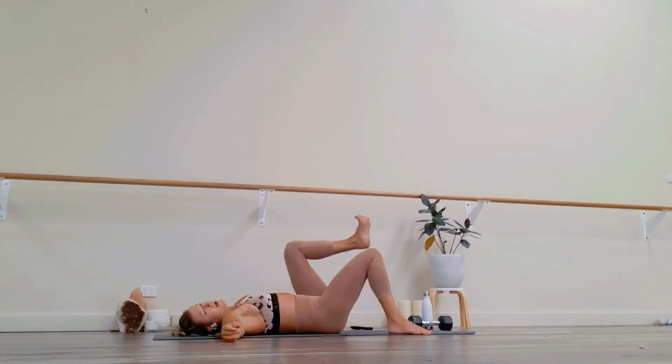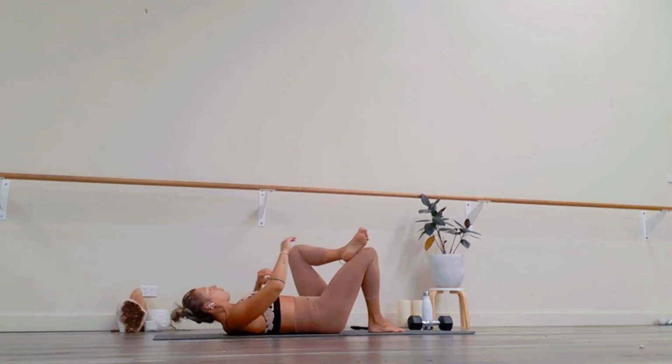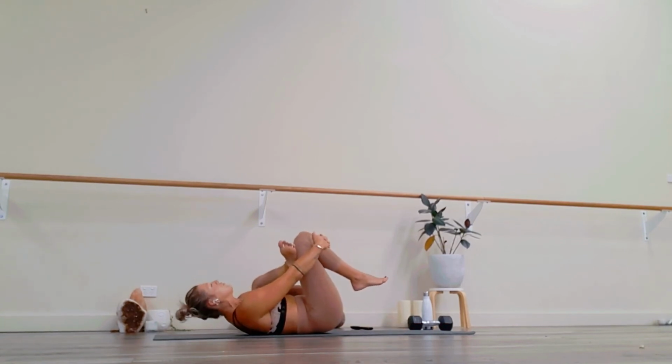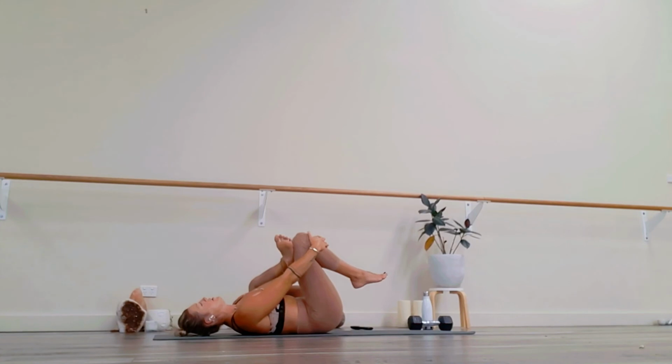So we're going to bring our right ankle onto our left quad. And of course, straight into a figure four or reclined pigeon, whatever you call it. My hands are too slippery to hold on. Just do your best here. Getting deep into the hip and the glute max on the right side. If you need to flex your right foot to look after your right knee, then do that.